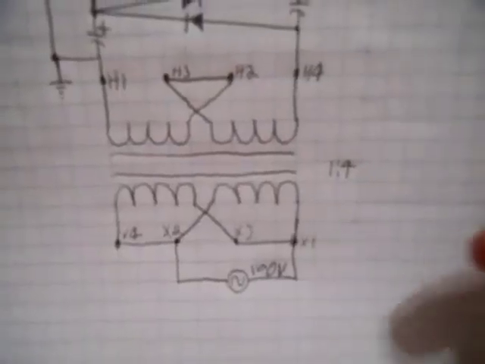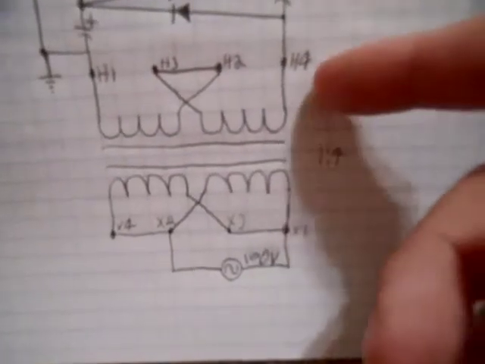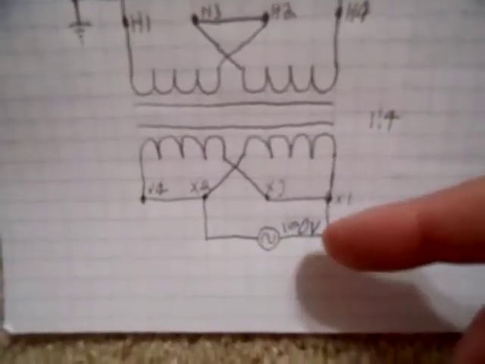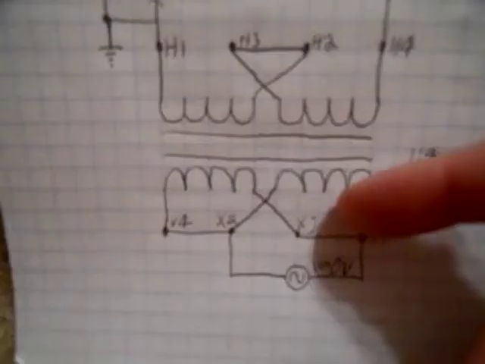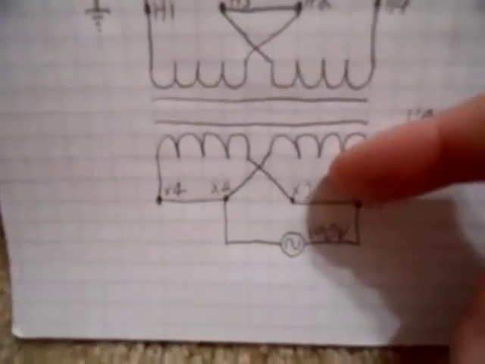Here's a look at how this transformer works. Here's the low voltage side, here's the high voltage side. The low voltage side is labeled X1, X3, X2, X4. The two coils in the low voltage side are 120 volts each. In this case, I have them wired in parallel.